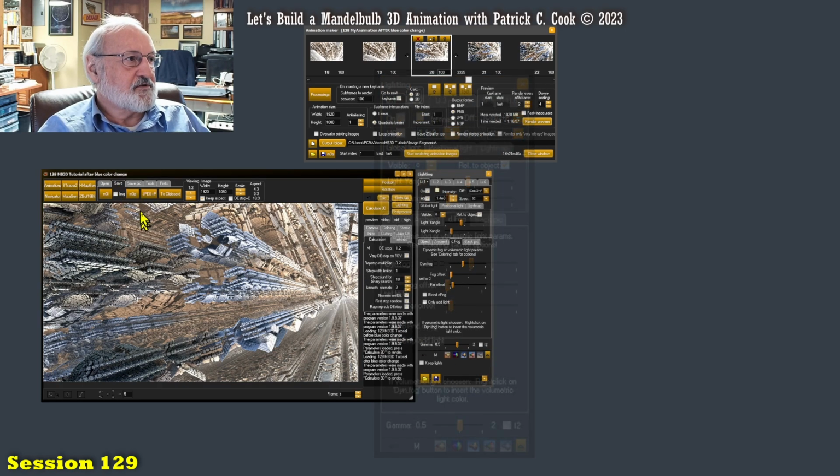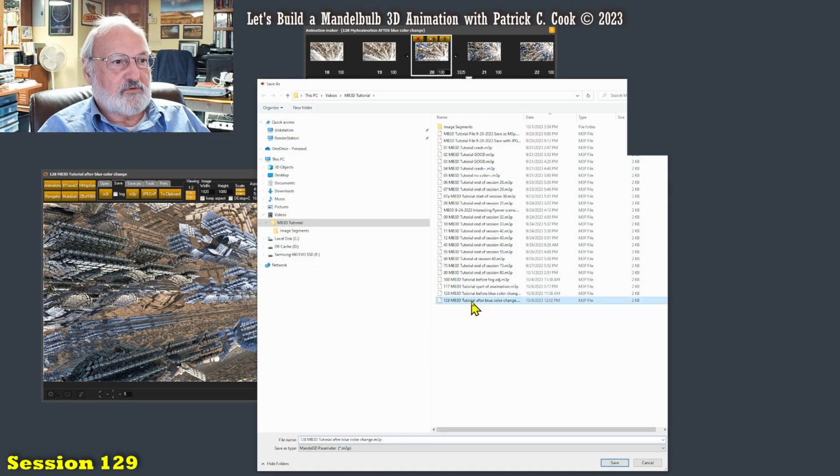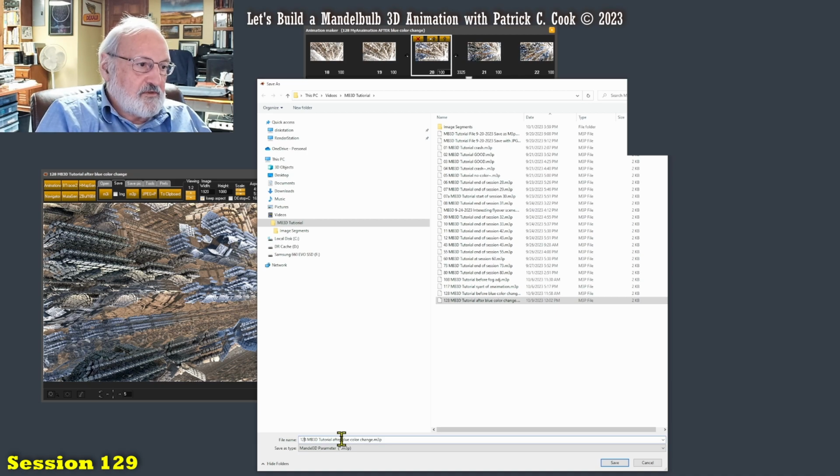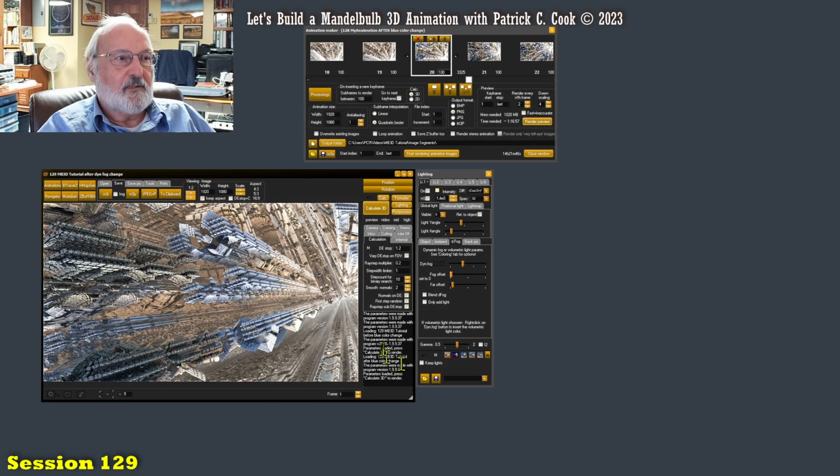Now let's save this. I'm going to say this is session 129 after dynamic fog change. Good. Now, let's apply that to all the keyframes. It's easy to forget to do, but you have to understand that we are working on animation.